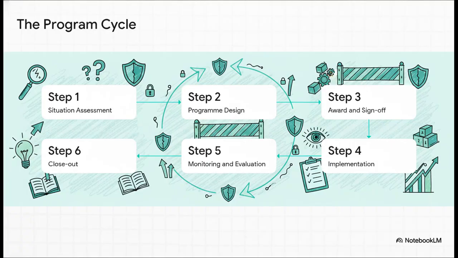You see, safety isn't a one-and-done thing. It's a constant cycle. Right at the beginning, during the assessment, you might identify a risk, say a long, unlit walk to a facility. So in the design phase, you build in a solution, like arranging safe transportation. Then, during implementation, you're constantly monitoring that solution to make sure it's actually working. And even at the very end, during closeout, you're taking notes and learning lessons for the next time. It's this continuous loop of finding risks, fixing them, and learning.